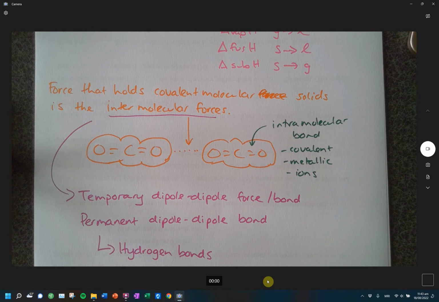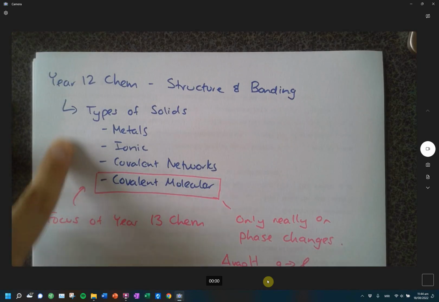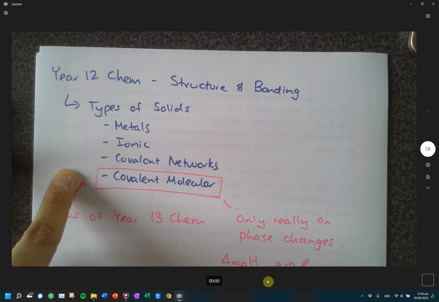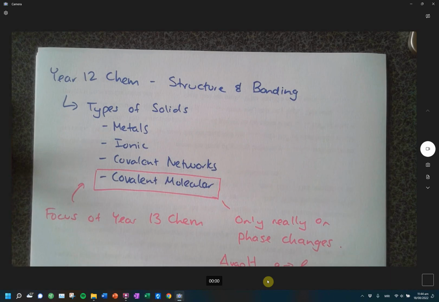I do want to make a note, though, that yes, they'll probably focus on covalent molecular and phase changes, but everything from last year is fair game to ask for this year. And I have seen on some past exams that they have asked about the other types of solids and threw in that kind of spanner in the works. So it is worthwhile to revise the other solids and also their properties, just in case it comes up. It's unlikely to come up because it's old material, but I have seen them throw it in there every couple of years. And we'll look at the no-brainer, too-small collated questions, and you can see what I mean. And I think 2020 actually did do that.